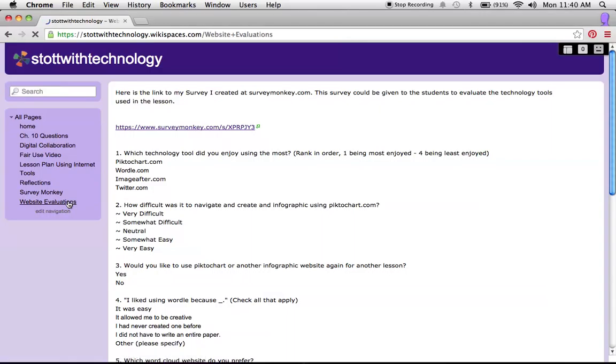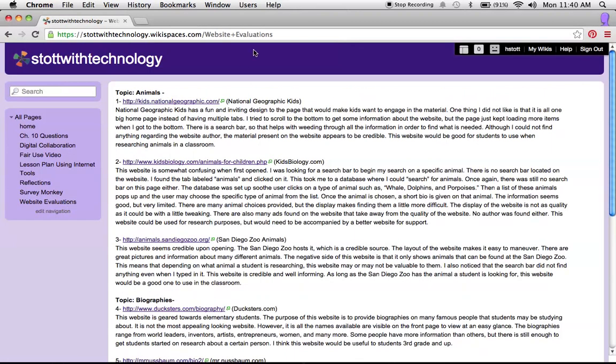Finally, we have website evaluations. For this week, we were to find 8 different websites and evaluate them using the Schrock guides. I had never heard of the Schrock guides before, and it was really cool to read about those and learn how to evaluate a website. Before, I would just click on one and be like, sure, this looks good. But now I know how to actually go through a website and decide, is this actually a good website? Is it going to be useful in my classroom?